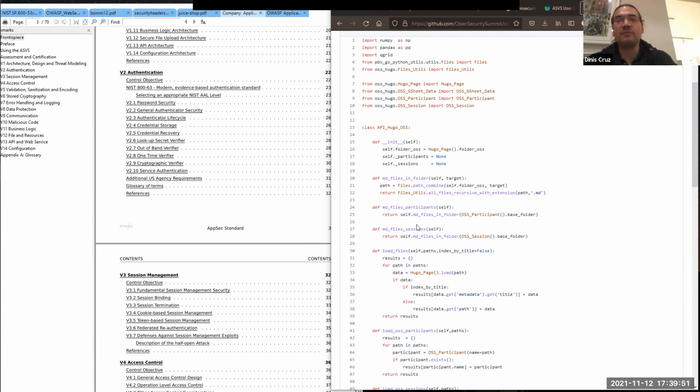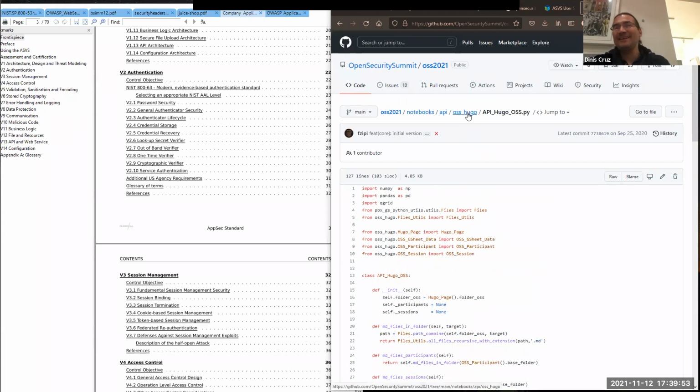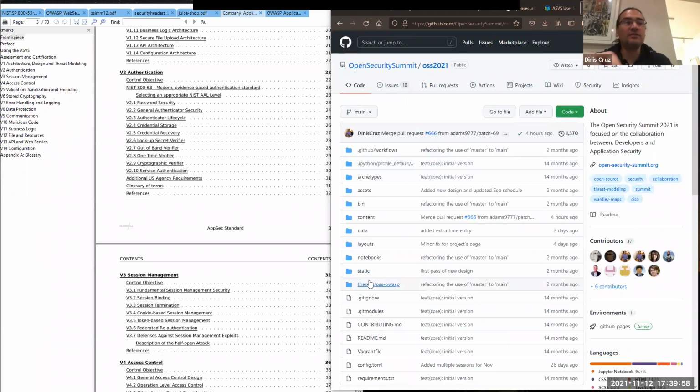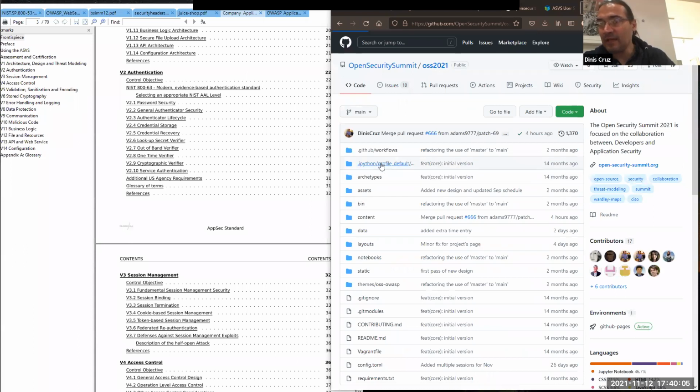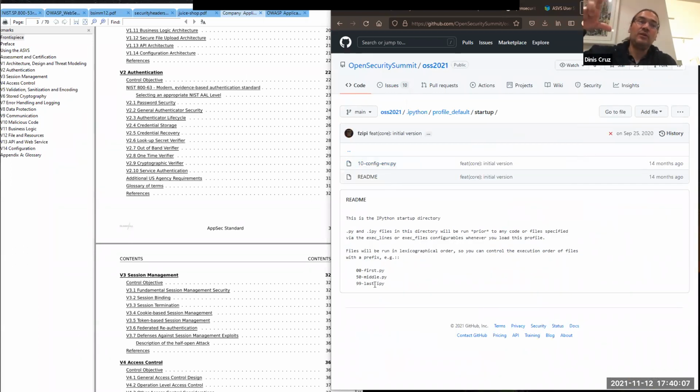If you go up, I'll show you one more little thing, maybe on Python. You go to the root. So this is designed so that if you start the notebook from here, can you see that there's an IPython profile? No, above. So go up, see that guy? So what is this? If you point your Jupyter Notebook server to the root of the Security Summit, which actually means you can clone this and open this in one of the public viewers. If you go into that file and you go into that config environment, you can see the trick.